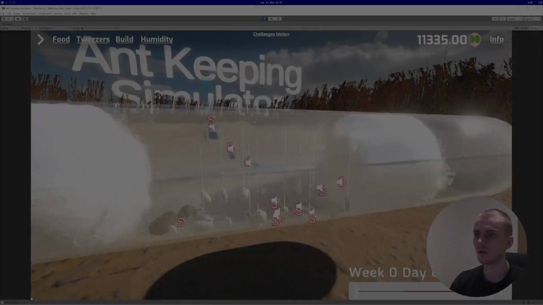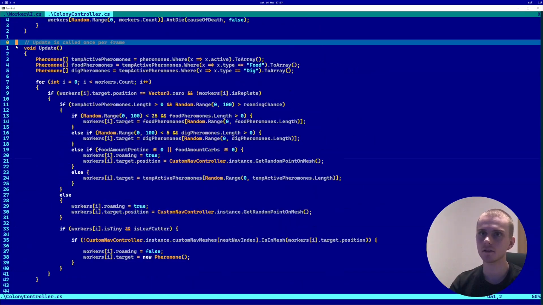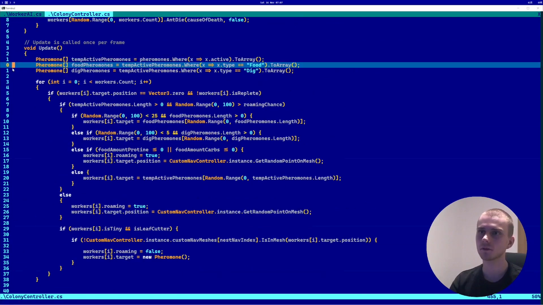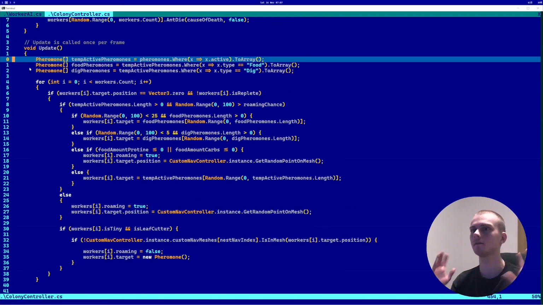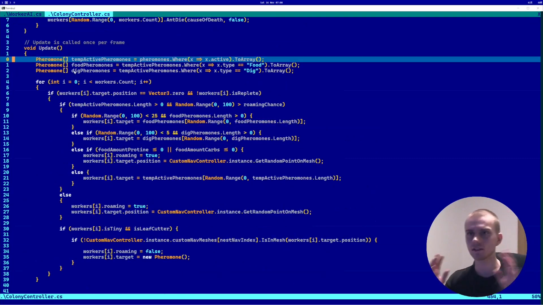Now back to all the colony code and this kind of stuff. It got a little bit bloated at the end. Here we have three things: we're getting the active pheromones, then the food pheromones, then the dig pheromones. It is getting a little bit messy at this point. It's not the worst, but it's a little bloated. It's not too bad though. I'll explain more about the exact navigation system I used in the next video, because that's pretty complicated and I don't want to just brush past it. For now, I'm just going to talk about the pheromone system mainly.